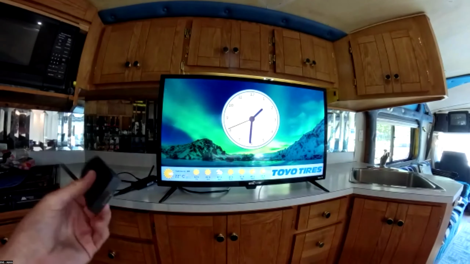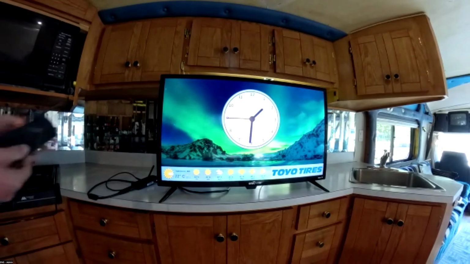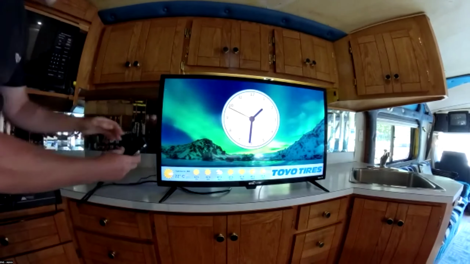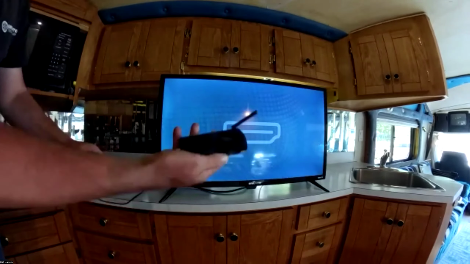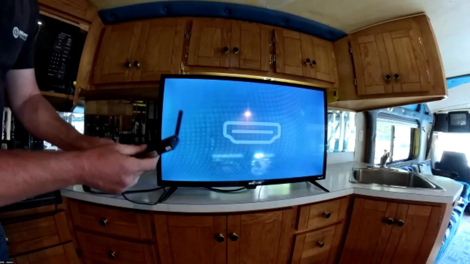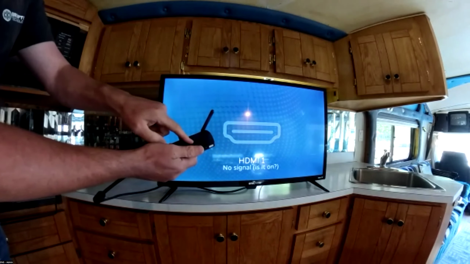The first one is that if somebody orders one of these things, it's got power on the side and an HDMI plug-in, and that's what I've done here. I just came into this location. I'll show you right from scratch. Received the device, plug in HDMI, make sure the TV's on and set to the right input, and plug in power. You see a blue light there.